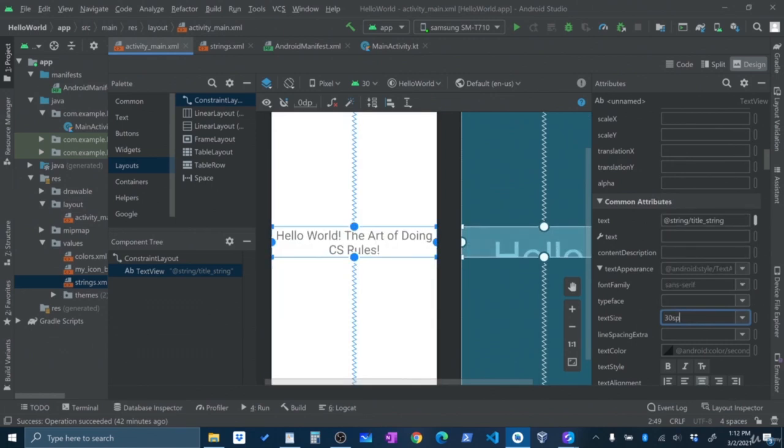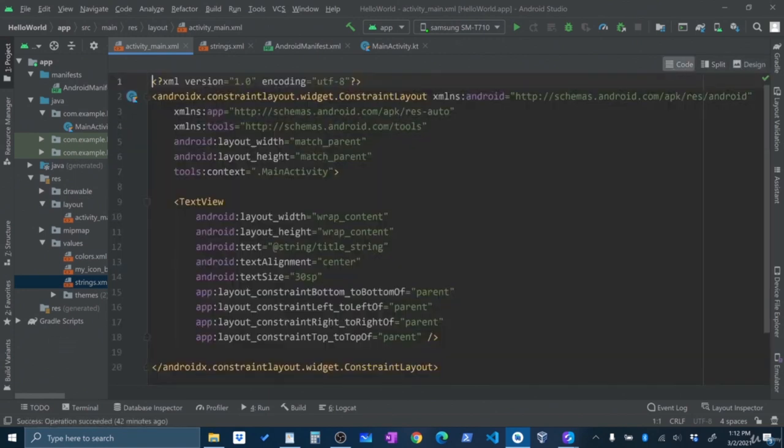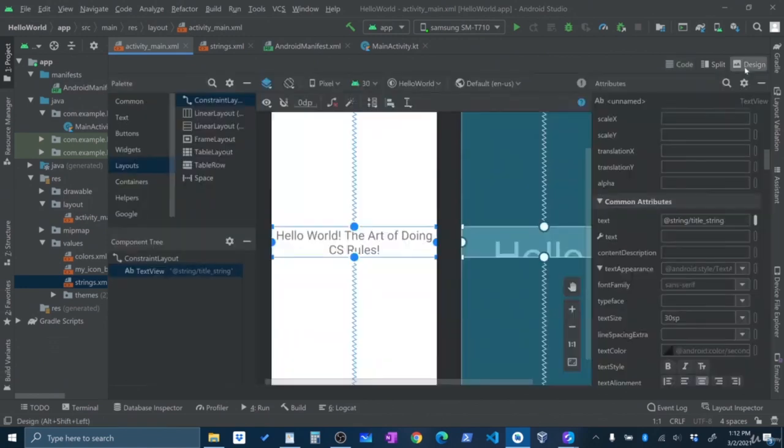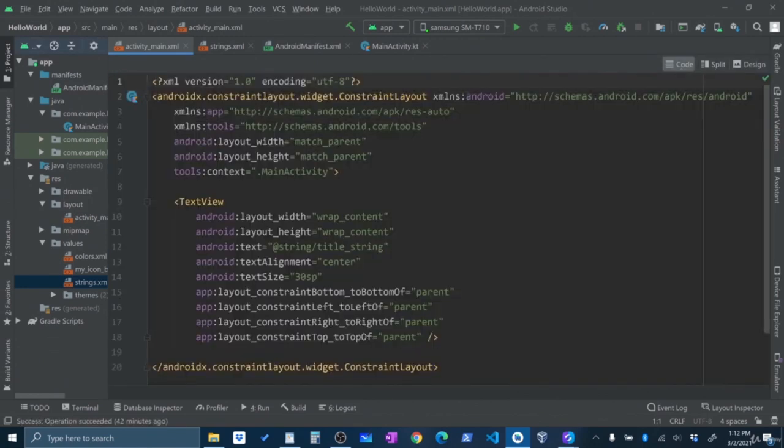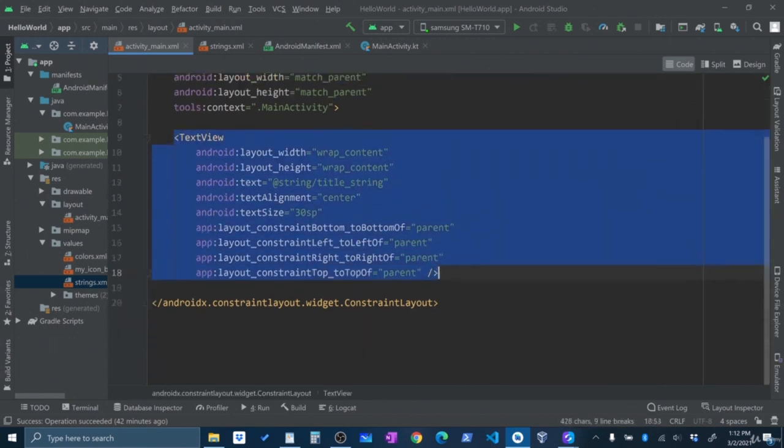Now, we've done all of these changes here in the design editor of our layout, but I can also, if I click this code here, change them using XML code. Originally we're going to start with the design tab, but eventually we'll move into editing using the XML code. Why don't we change the color of the text view here in XML code? You can see in my XML, I have my constraint layout. This is my first view. And then nested inside of it, I have a text view. So there's my second view.